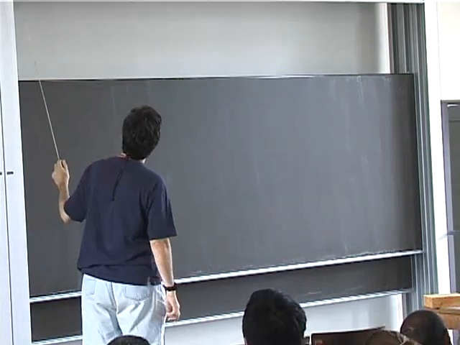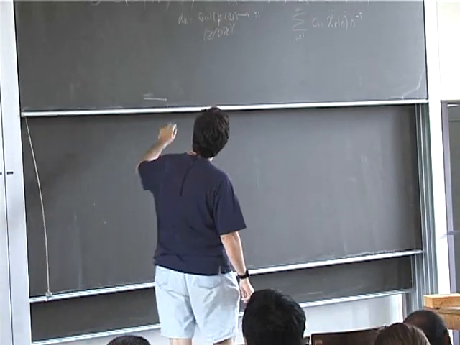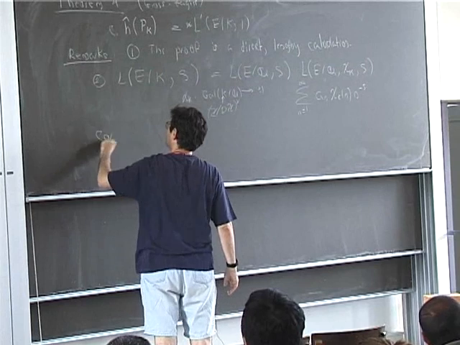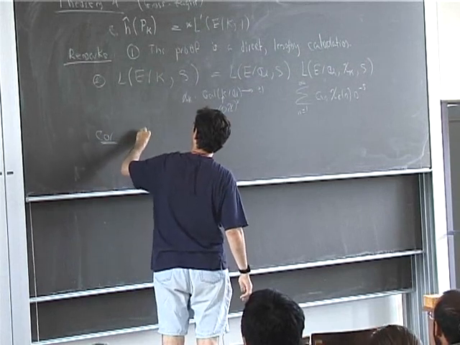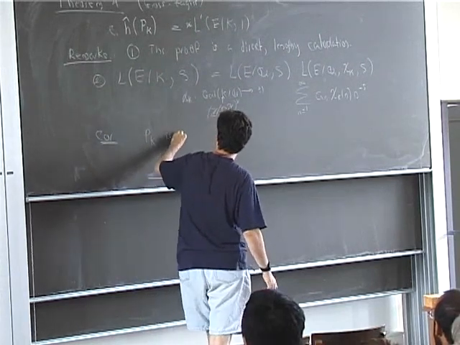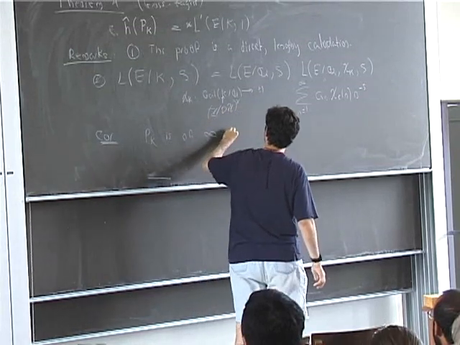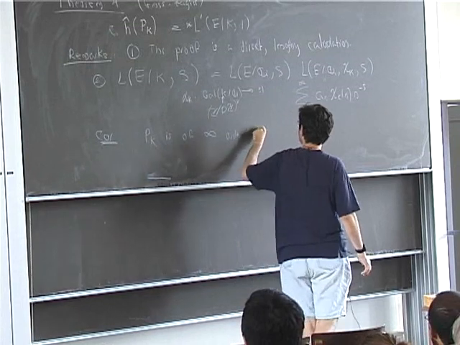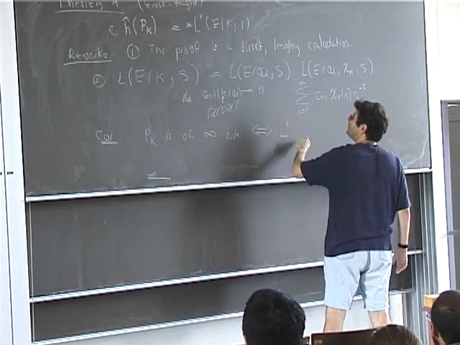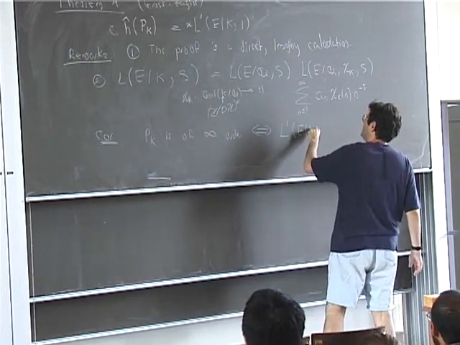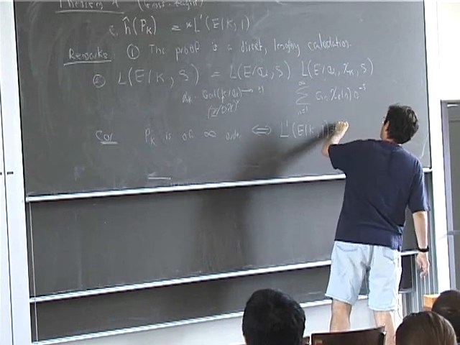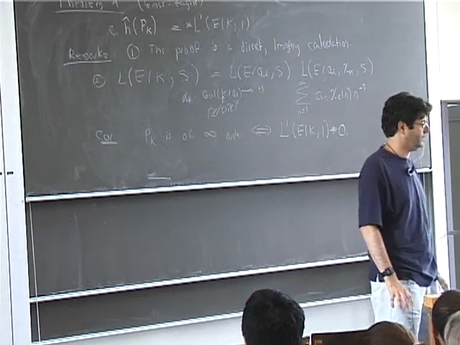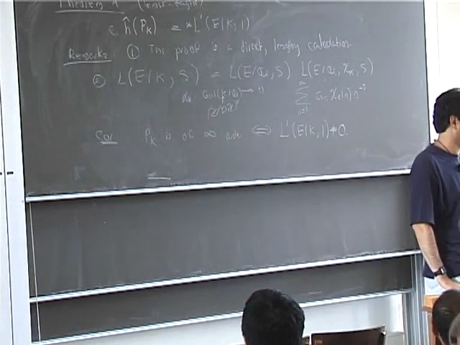Does not vanish. Because, okay, so it's good that you mentioned it. So as a corollary, the Heegner point P_K is of infinite order. It's of infinite order if and only if its height is non-zero, and that's true if and only if this derivative of the L series is non-zero. This is a criterion for the non-vanishing of a Heegner point, the non-vanishing of this L series.